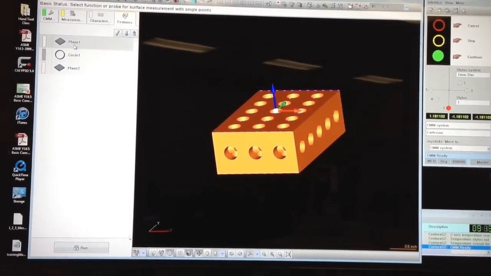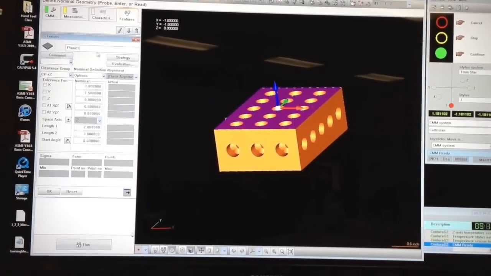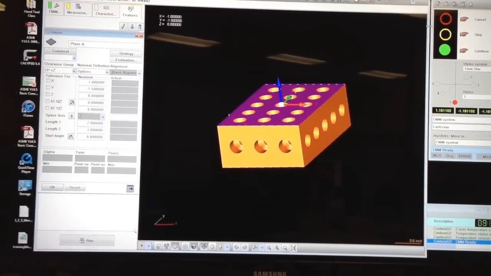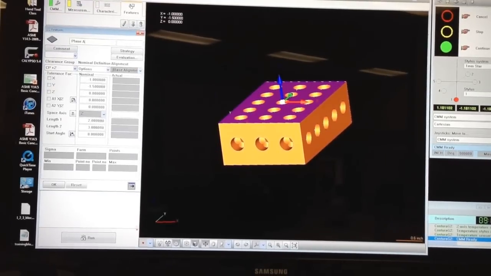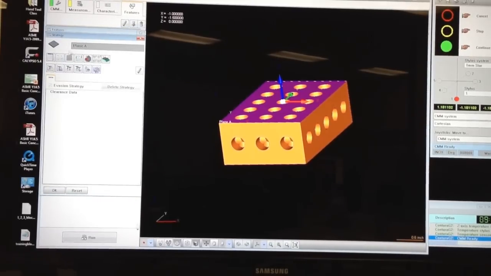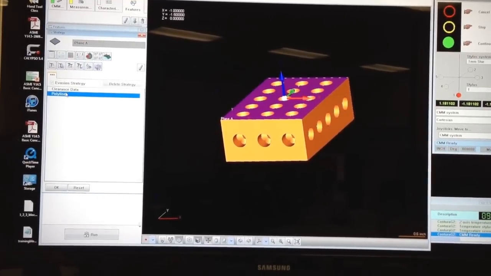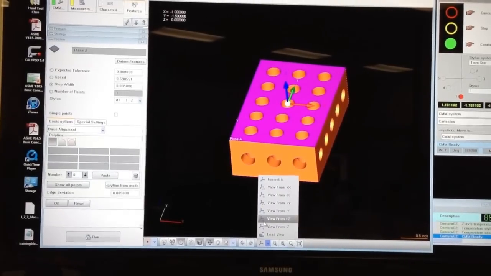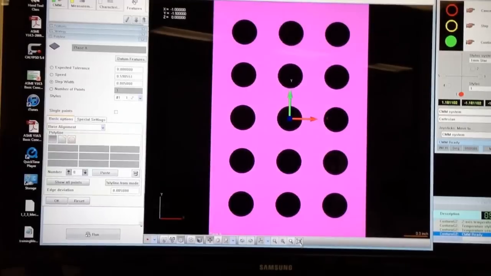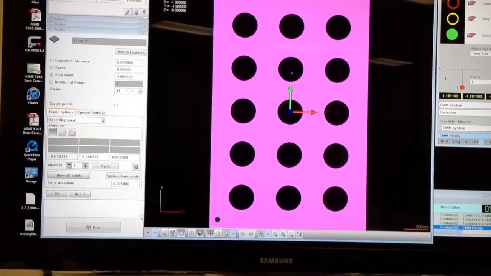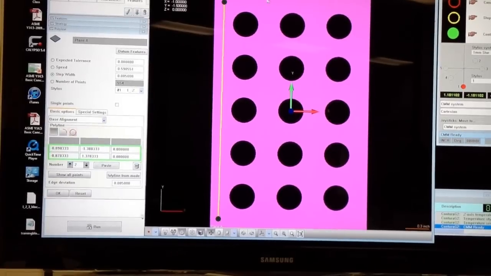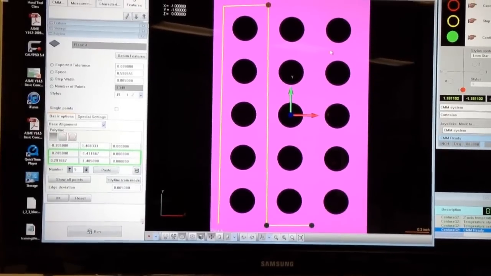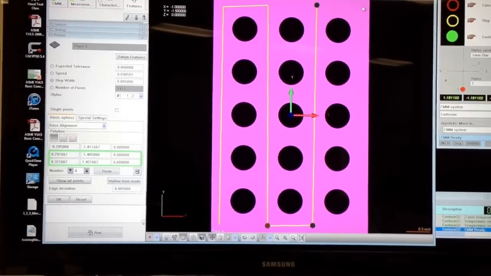Next, we're going to go to our features list and open up plane 1. First thing I'll do is rename plane 1 to plane A, and we're going to add a polyline for our strategy. So we'll go to the strategy button. I'll choose the polyline tool. I'll double click to open up the polyline, and we'll switch our view to view from the +Z, and we'll do a fit so that we can clearly see what we're doing. I'll now click to program my polyline. Back and forth with a serpentine pattern.